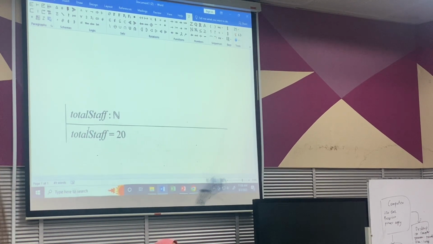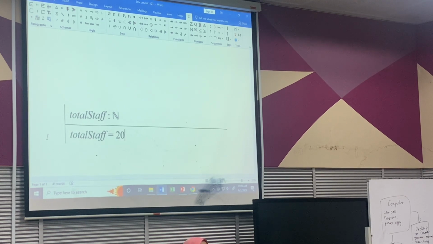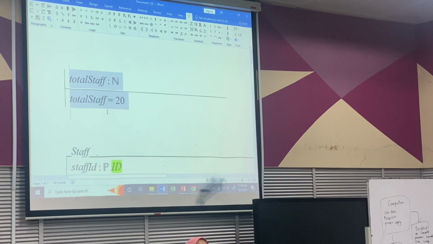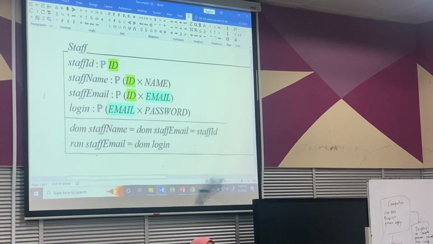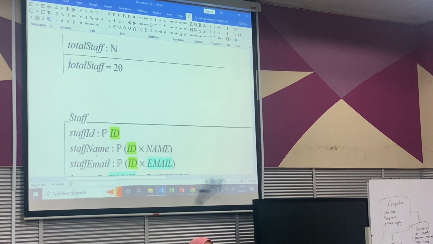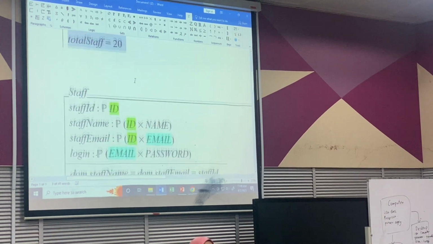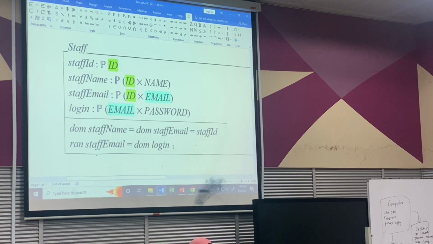Some of you may have an axiomatic definition, some of you might not. So you want to say that in your state space the staff inside your system cannot exceed 20 staff. How are you going to do that?